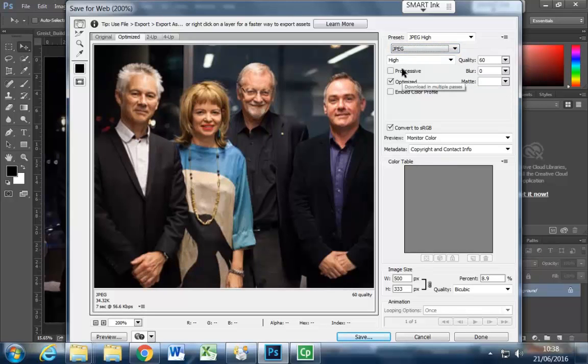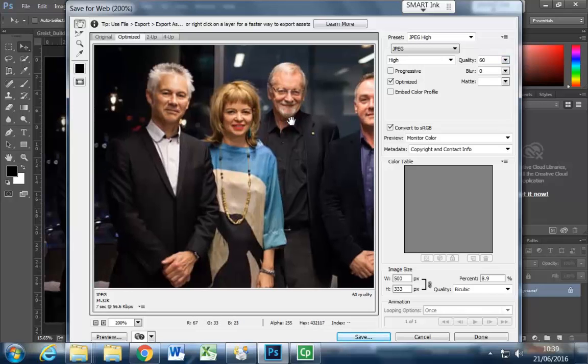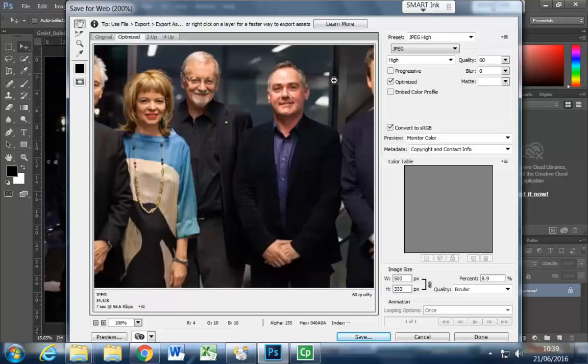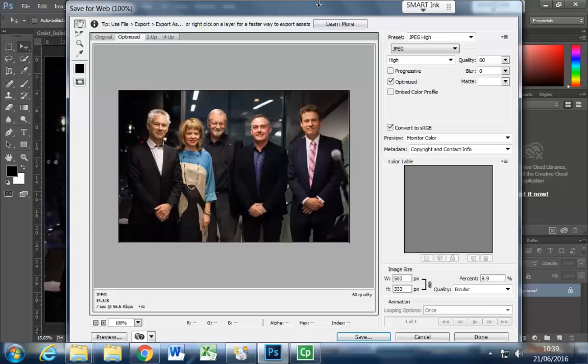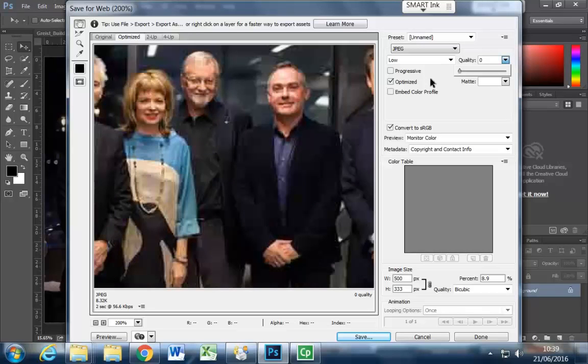JPEG. JPEG compresses in a different kind of way. It basically breaks your image into a grid. It takes a square of pixels, and instead of remembering every single pixel, it blends them together, and so it can remember smaller chunks of information. So if you take your quality slider and put it all the way down, you're going to refresh for me there? That's weird, it's not actually previewing that there for me. Oh, that's right, I missed. There we go, that's what I'm looking for.